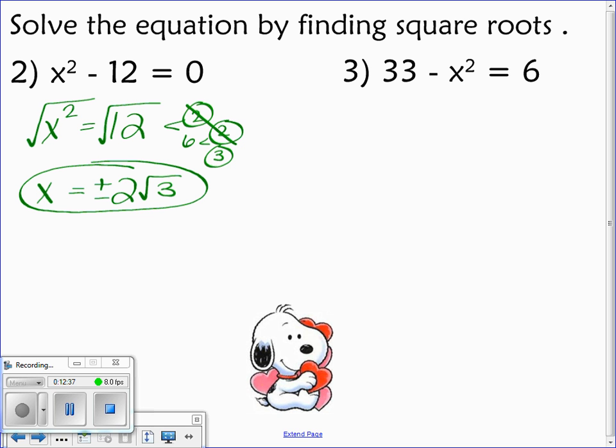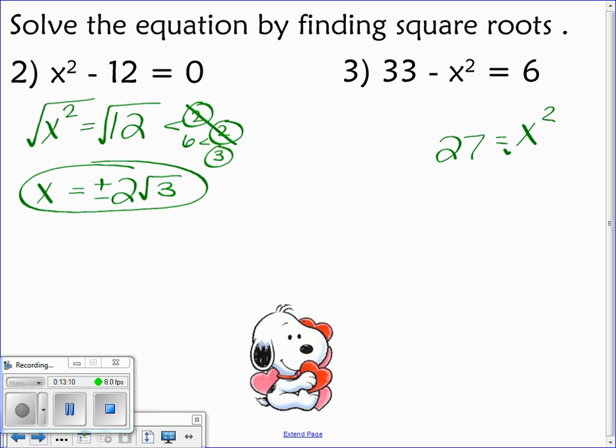It does have a negative x squared. I can do that. Absolutely, I can do that, Noah. So on this one, Noah wants to move the x squared over here to make it positive. And you want to subtract the 6 over here? What's 33 minus 6? 27. Some of you, I know, just really hate to see the x squared on the other side. Doesn't bother me in the slightest, but I know some of you have a real problem with that. Okay. All right, your x squared's by itself.